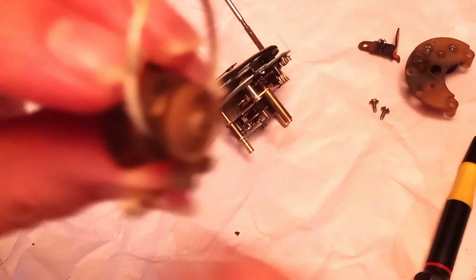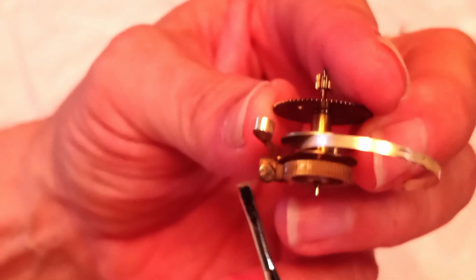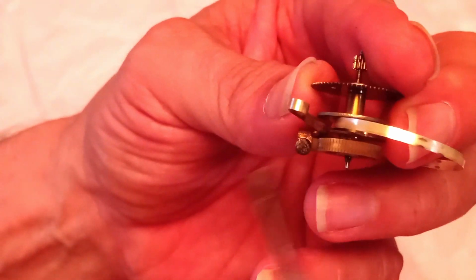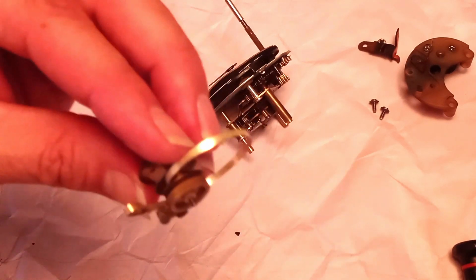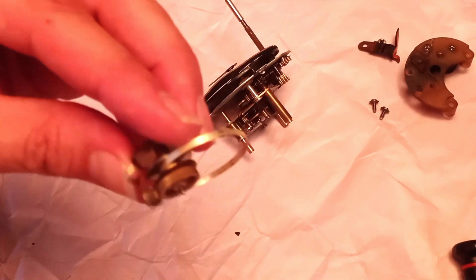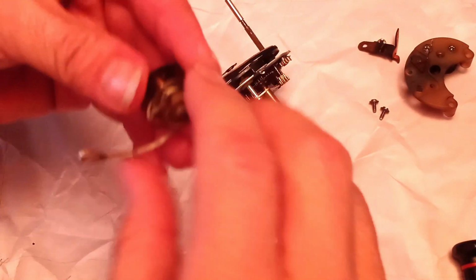So if this comes apart, you're thinking, oh great, I'm hosed. No, you're not. Now, one of the things to note is the condition of this terminal here. That's the terminal that makes contact, just like the contact points in your ignition if you still have an old-fashioned style ignition. So just note those. If they need to be cleaned, get some really fine emery cloth and just touch it up. No big deal.